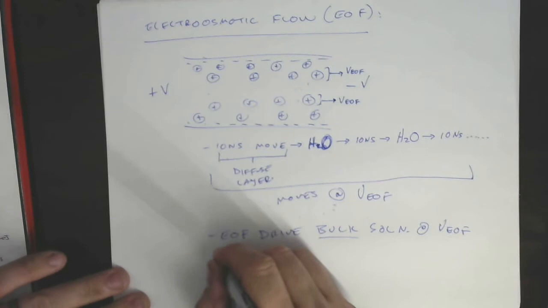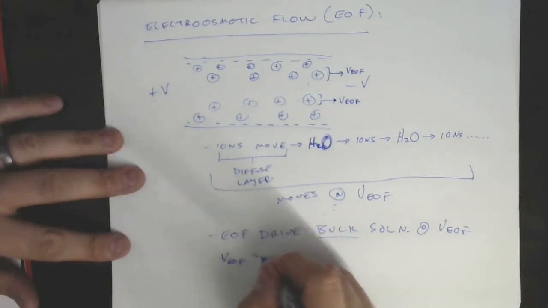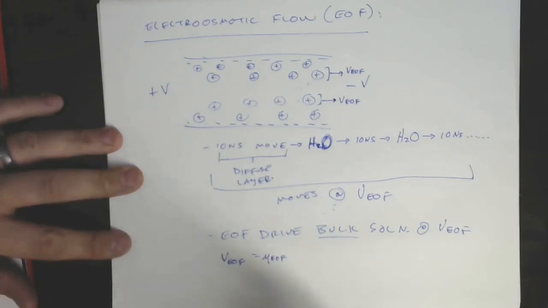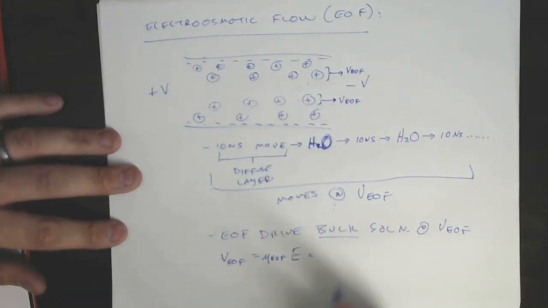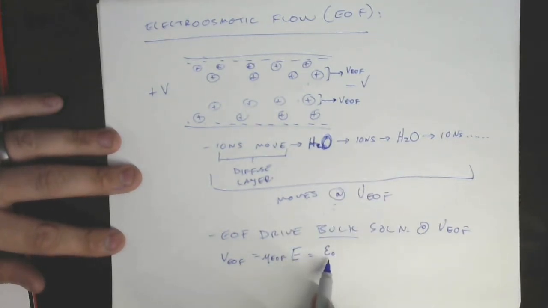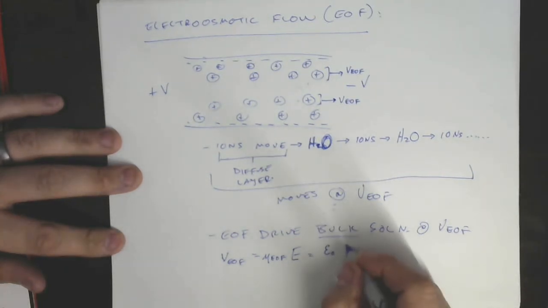So we're going to start from a very similar formulation as we did when we talked about electrophoretic mobility. We're going to define a new mobility we call the EOF mobility times the electric field. So the bigger the field, the faster these things move. But what goes into this mu EOF? Well, we get the permittivity of the vacuum. This is a physical constant of the universe. This is not a property of our system.